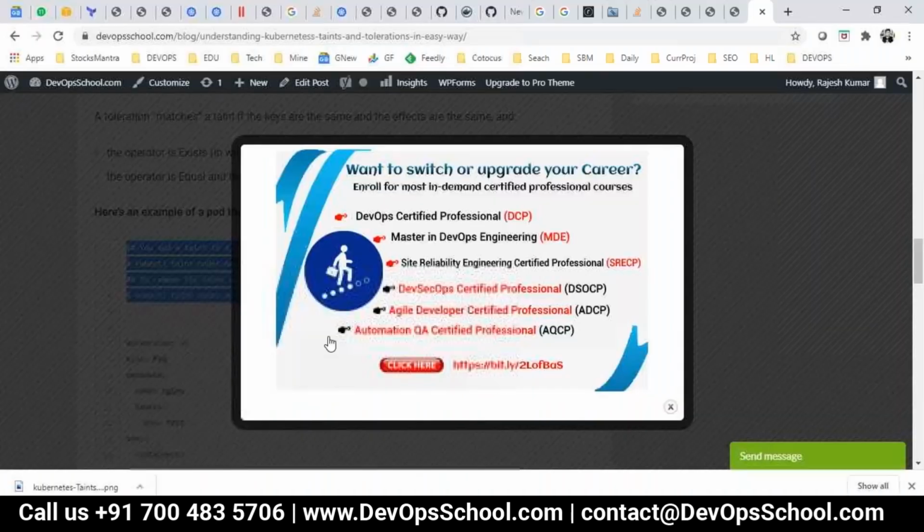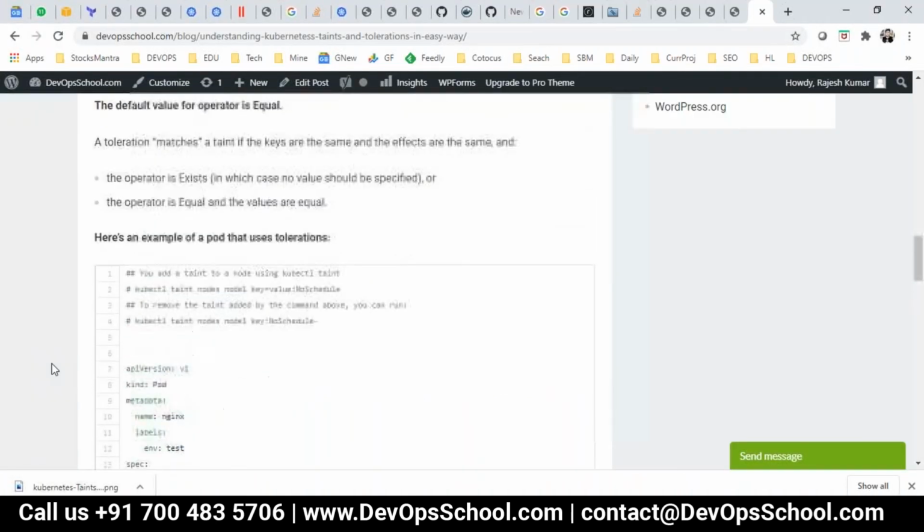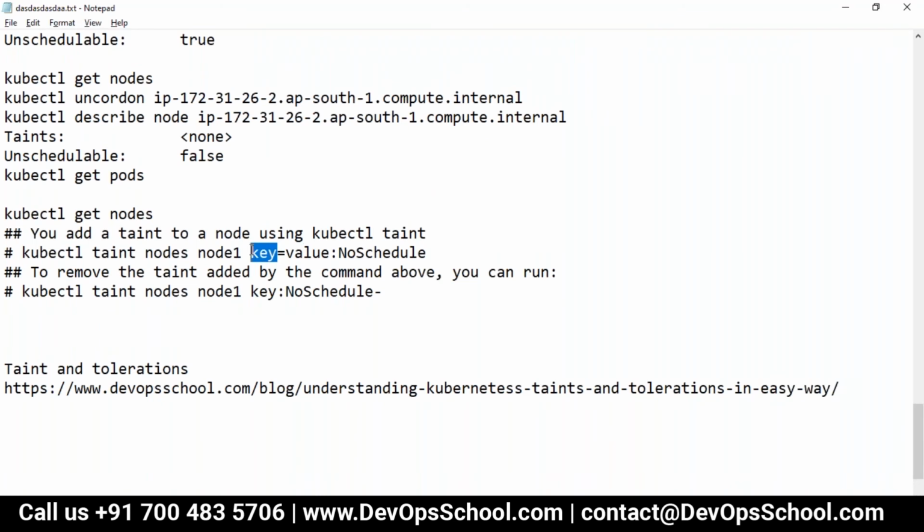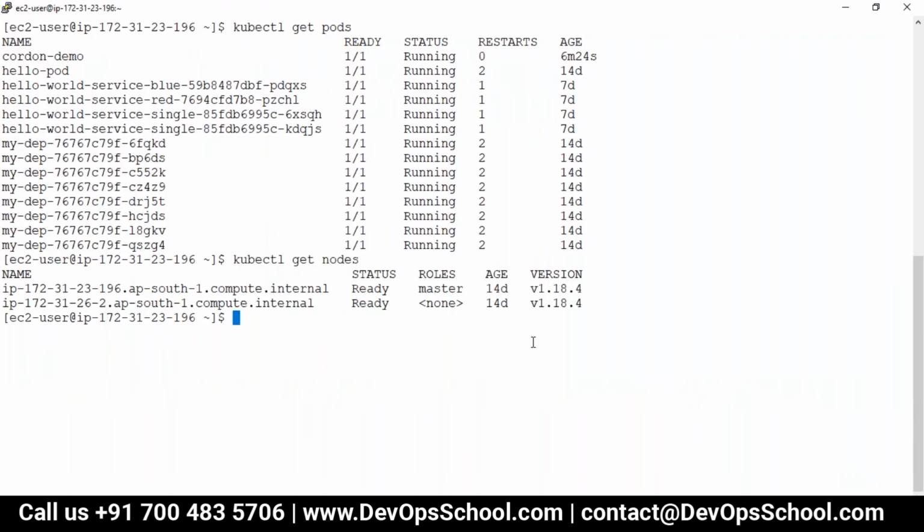So key value, server, web server. Okay, before that let's get the node. Now I will work with the worker node only. Describe nodes.